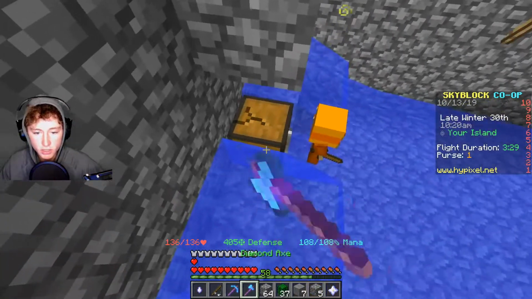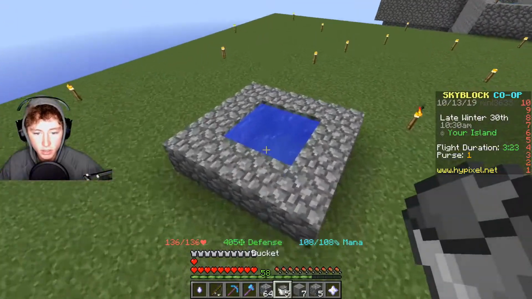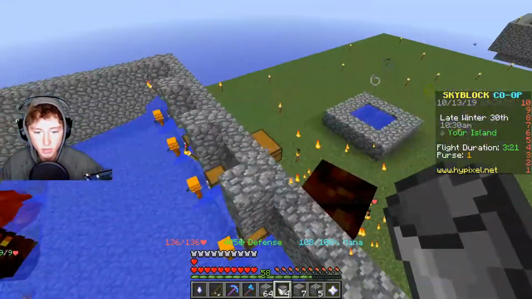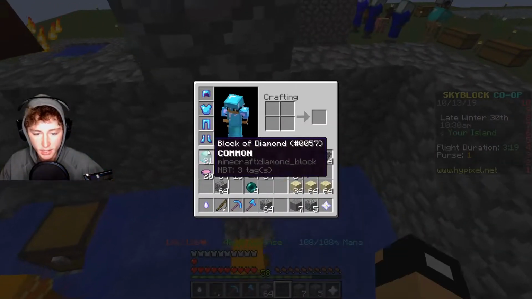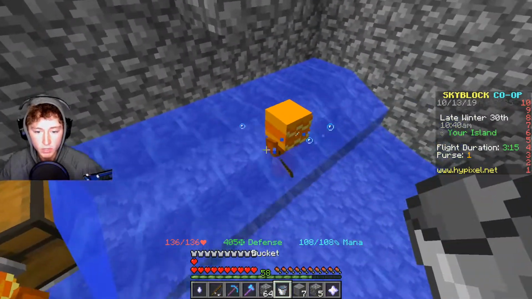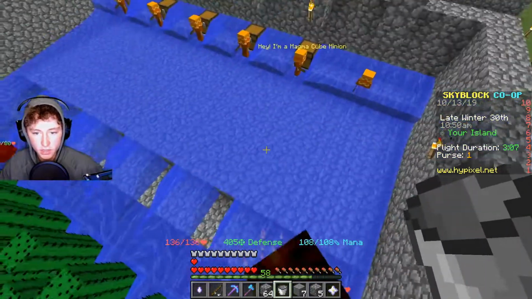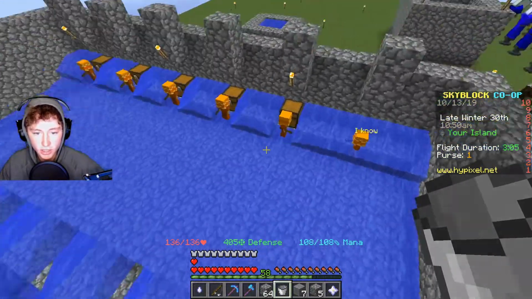Yeah, so if we get rid of these chests, and where's my water bucket? Let's come over here and we're going to have to build that up even taller. But that aside, if we come over here, where's my water bucket? There it is. If we put in water right there, does that solve the issue? It sure enough does.